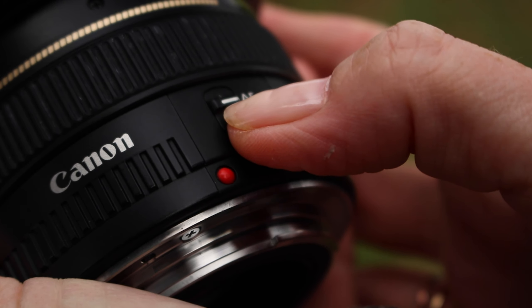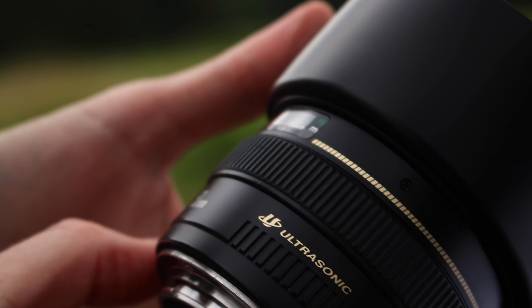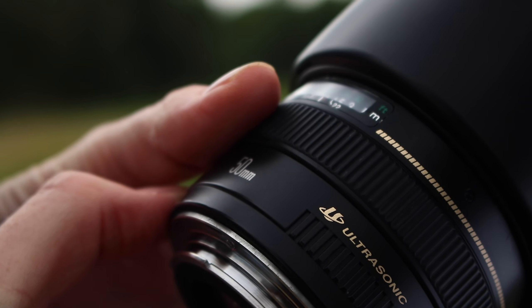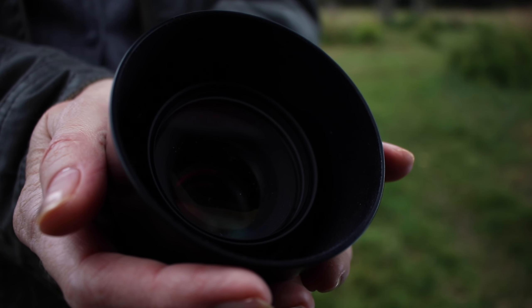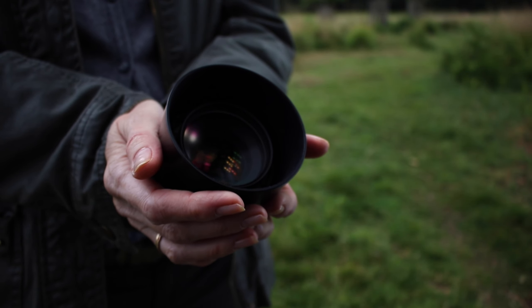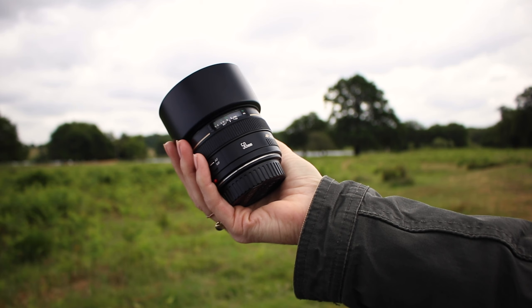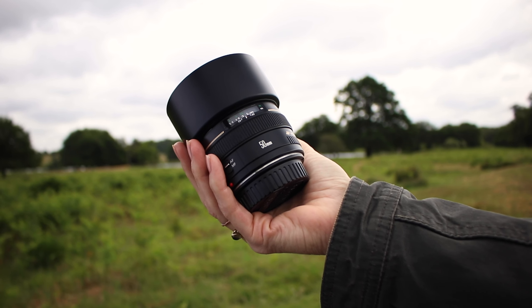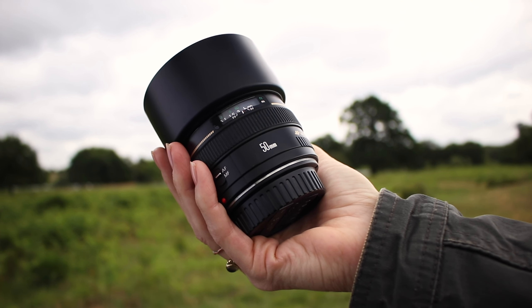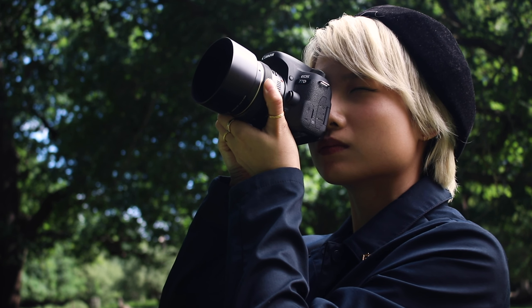This is not something that I have personally experienced, though. Another problem lies with the focus ring — when new it is smooth and quiet, but over time it can become stiff. The third complaint generally levelled at this lens is that it doesn't perform well against bright light. It may be fantastic for low-light work, but it shows low contrast levels and flaring when looking towards the light source. This can be a common problem among lenses designed before digital cameras came out. As far as I'm concerned, none of these are real issues for me personally, as I don't use this lens for video and I rely on Canon's magical autofocus.